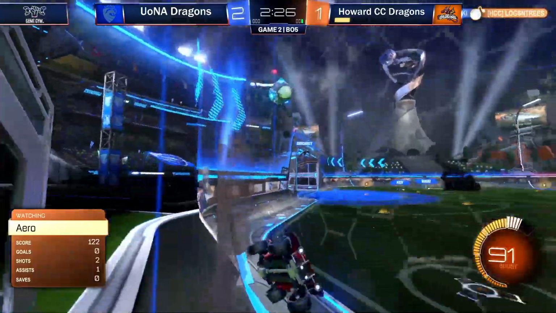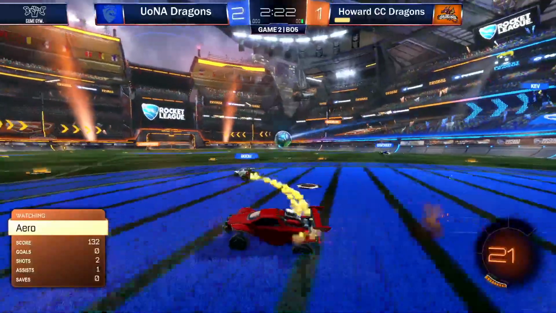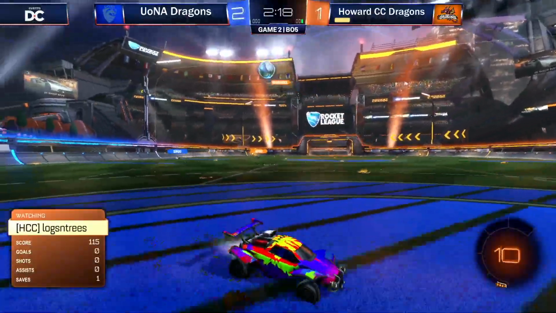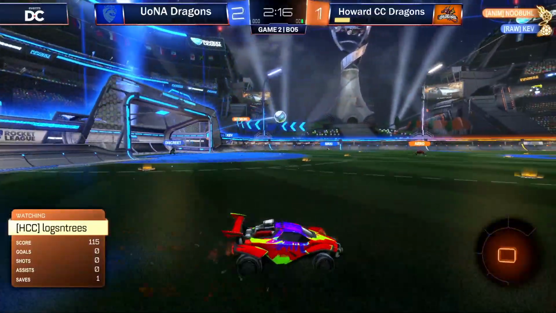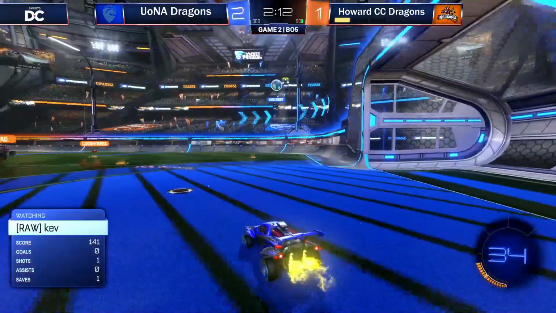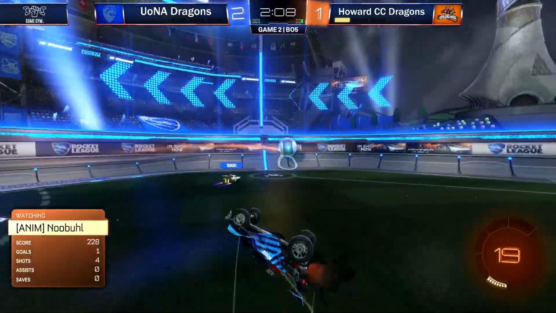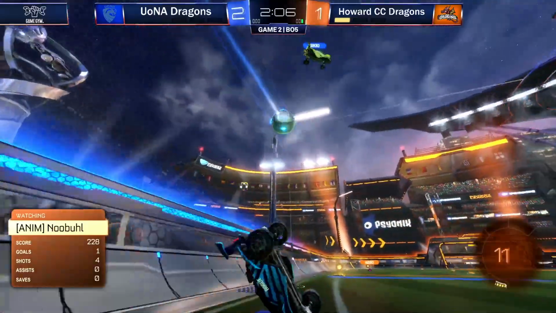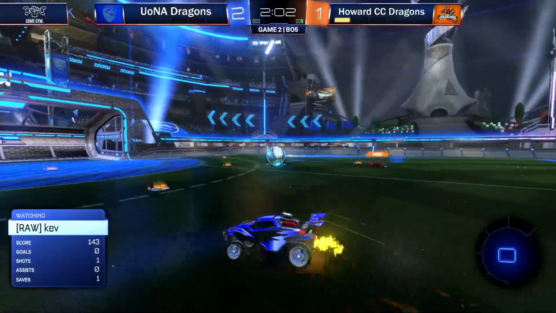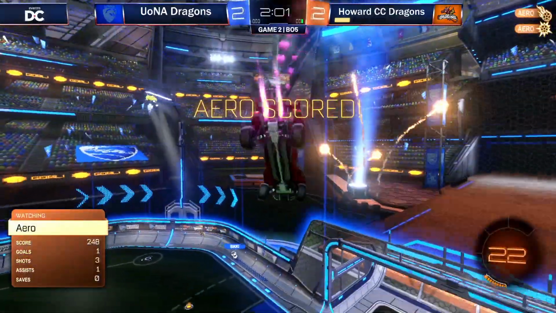Yeah, something we have definitely seen here in this game too is that UoNA has not been getting locked down in their goal zone nearly as much this game. They have definitely had much more time to take control of the ball and set up shots. But Howard Community College is slowly starting to claw back into that position. And as we saw from game one, once they are in scoring position, man, they stick around. They stick around for a couple of shots. And in this case, didn't even have to stick around for a couple of shots.